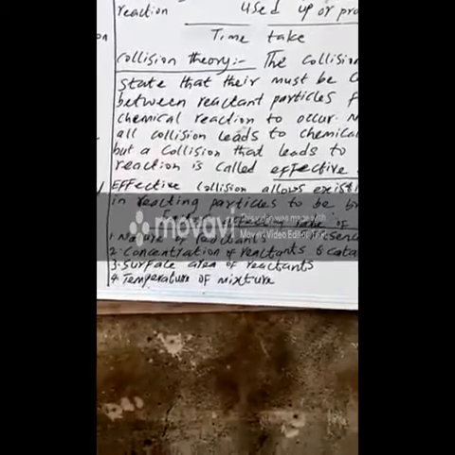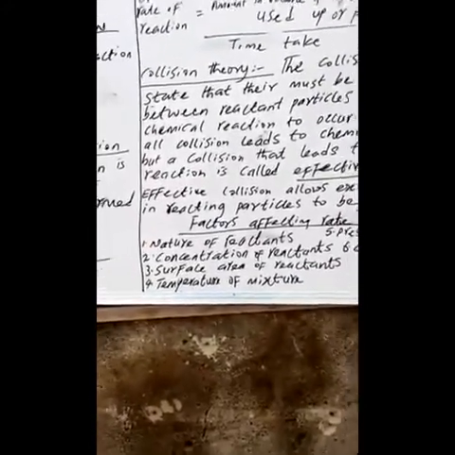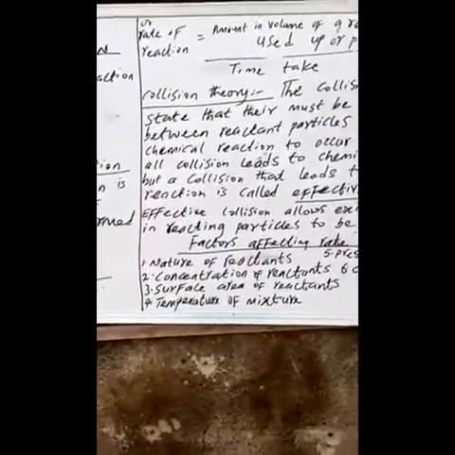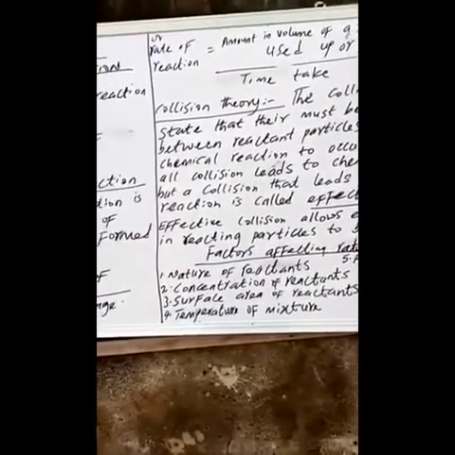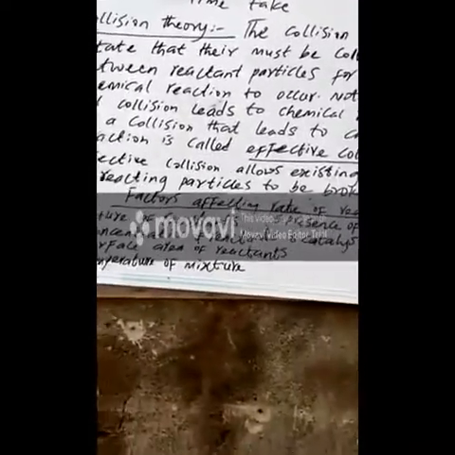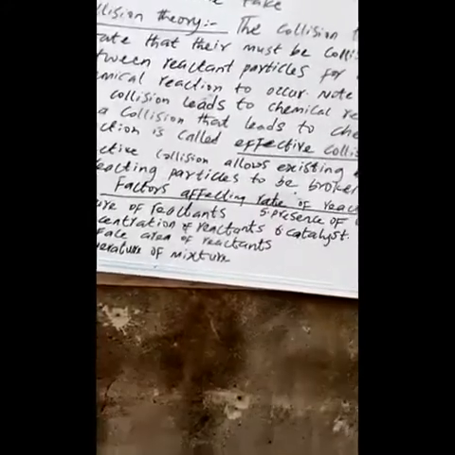Nature of reactants. Now, we generally know that matter exists in three states: solid, liquid, and gas. Based on the nature of the reactant, when particles are in a solid state, they find it difficult to collide. The effective collision is affected by the nature of the reactant, which has to do with their states. Is it in the solid state? Is it in the liquid state?